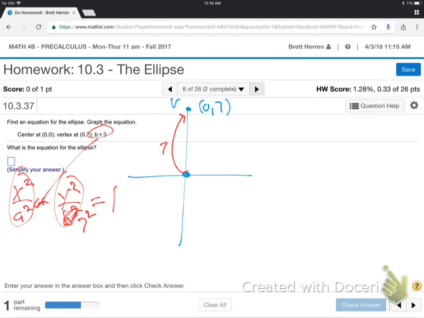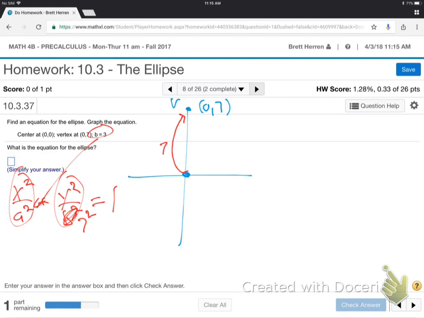How did I know that? Because it was up 7. That's got to be underneath Y, whatever you call it, A, B, or Joe. Whatever you call it, if it's under Y, it's how far up and down to the edge. Does that make sense? So that's what you want to rely on. That's why you always want to draw part of the graph as you work with the equation, because that's what will clue you into what goes where.